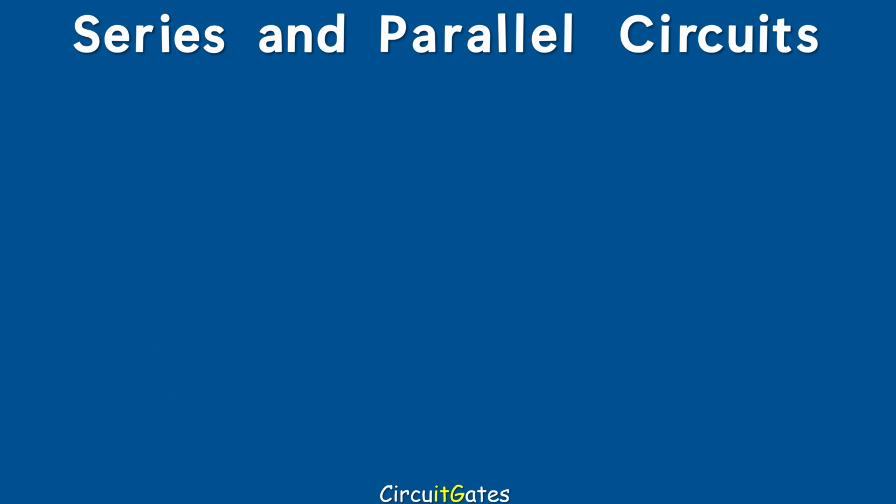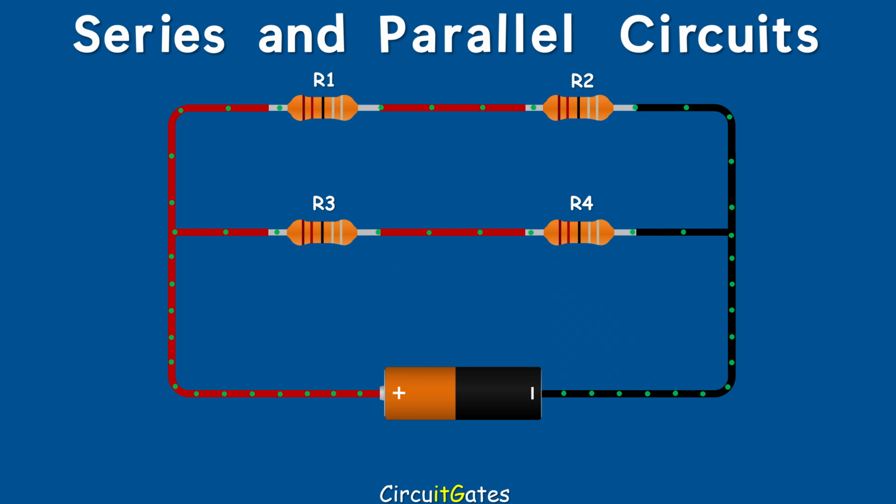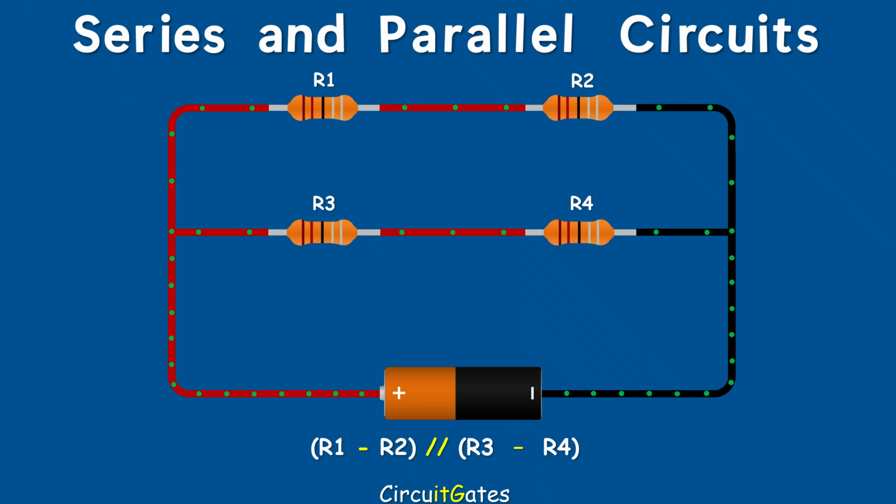A combination connection involves three or more components connected such that they are components in series and in parallel in the same circuit. For example, in this circuit, resistors 1 and 2 are in the same path, while in different paths with resistor 3 and 4. Resistors 1 and 2 are in series with each other, while in parallel with resistor 3 and 4. Resistors 3 and 4 are also in series with each other.